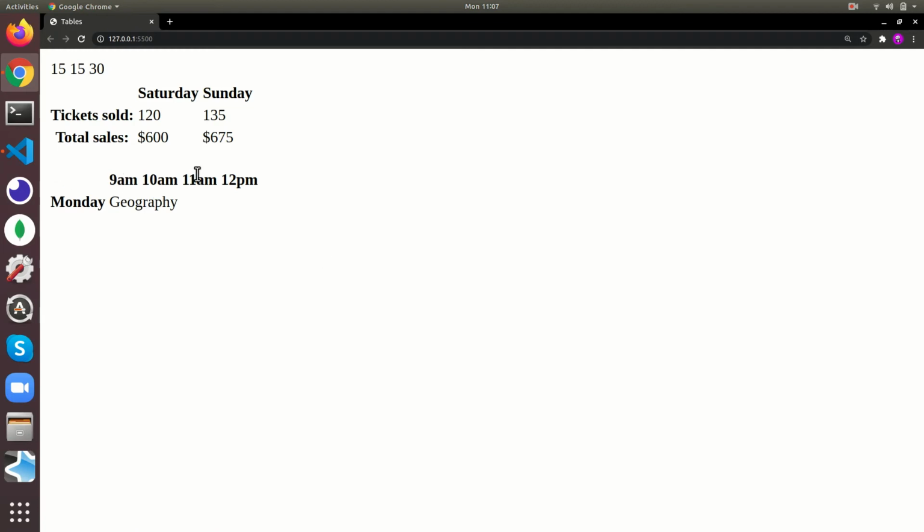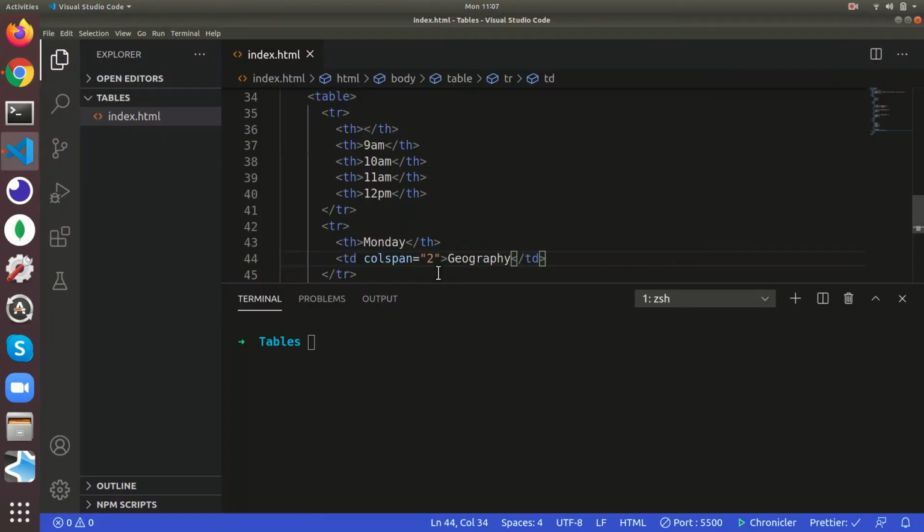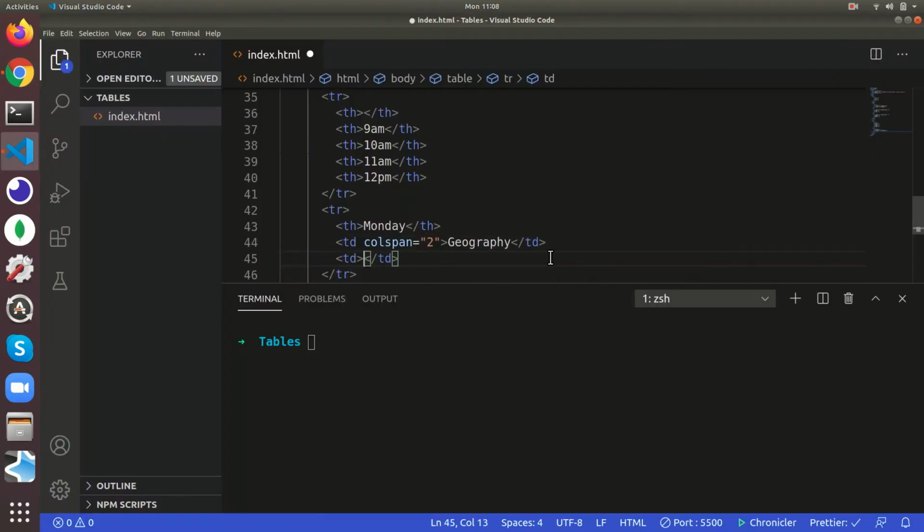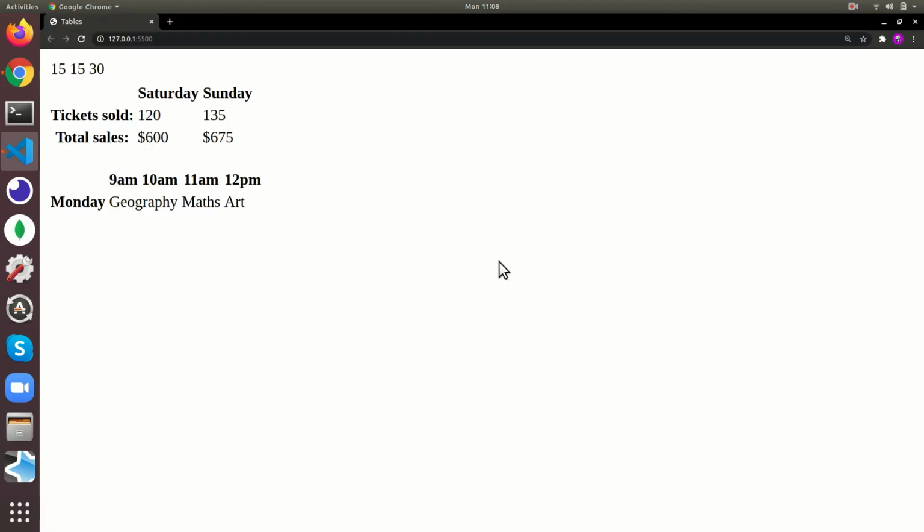So it's going to come for 9 a.m. and 10 a.m. Then td maths, another td art. So like that. So maths is only going to come for 11 a.m. and art only for 12 p.m. But geography is coming for 9 a.m. and 10 a.m.